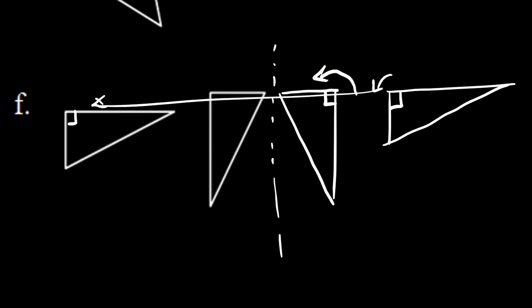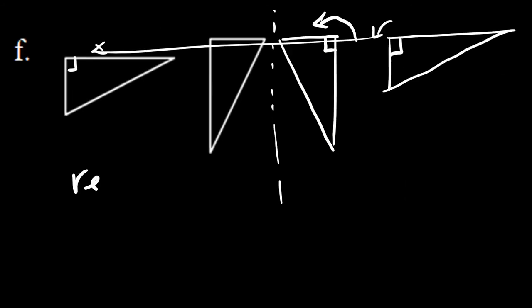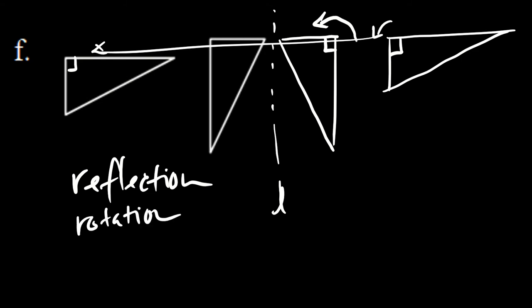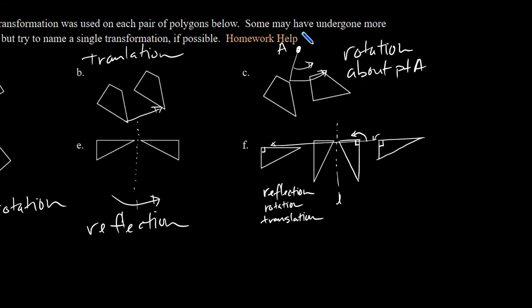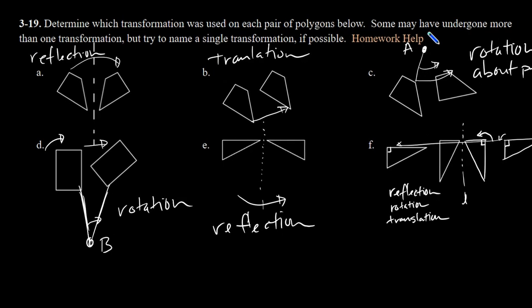So I could probably shorten it, but right now I'm saying it's a reflection across this line L, followed by a rotation. And I just basically rotated it until it lined up. All the pieces were parallel to the original shape, and then there's a translation back to it. Translation. All right, so that's it for the first question. I think we're moving on to question 20.